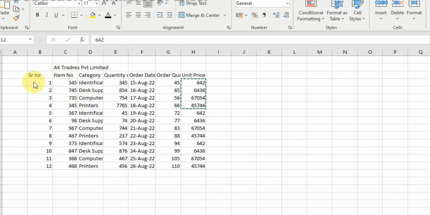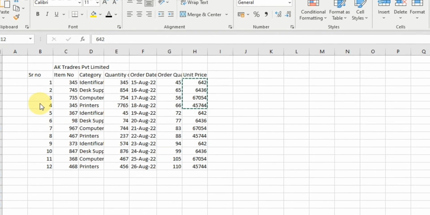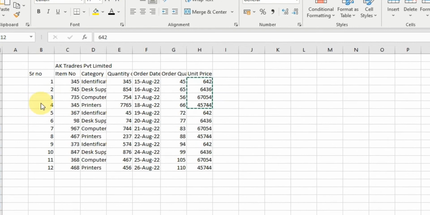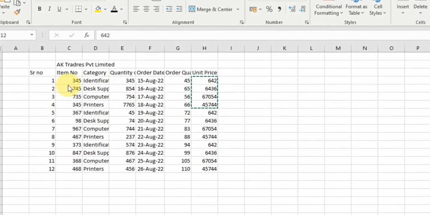So here raw data is input, and you can turn it into a professional look.